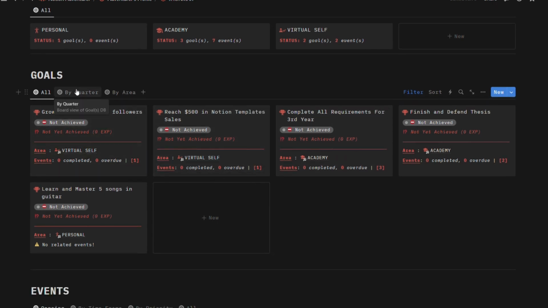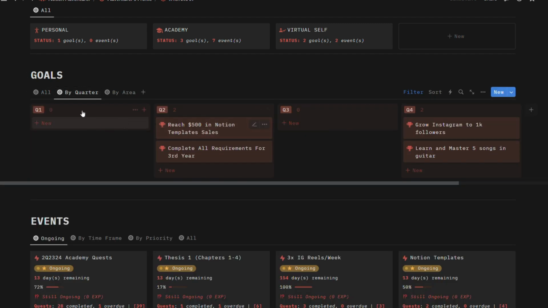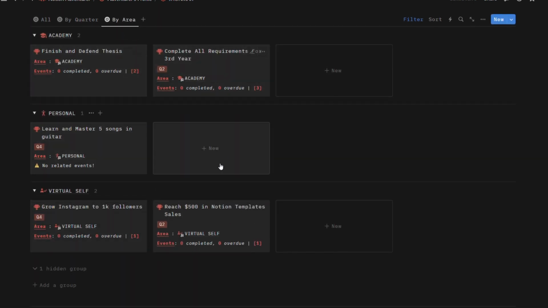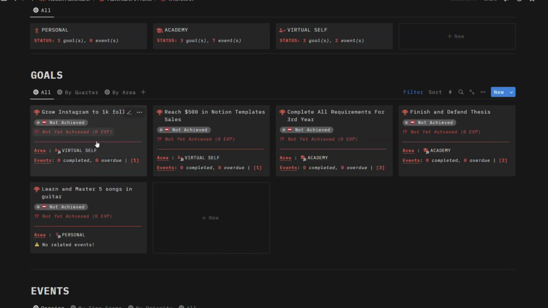I've also added some database views, for example by quarter. By the second quarter, I should have completed these goals already. By the end of the year, I should have completed this already. By area here. As you can see, I've added some properties so that it would be easier for me to see.